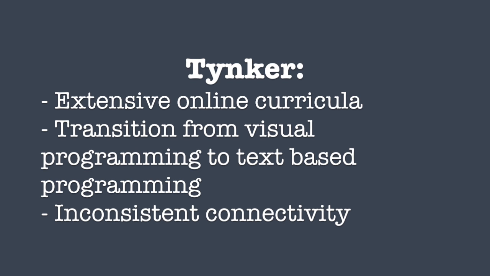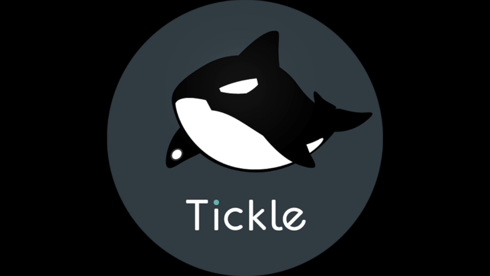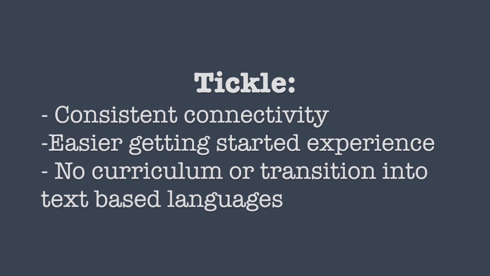Tynker also has extensive online curriculum available to both educators and parents, which progresses students from experimenting with visual blocks to then coding in JavaScript and Python as they design games, control robots, and build applications. The Tickle app doesn't come with the curriculum or student directed activities and lacks the ability to transition to a text-based programming language. It also has fewer programming blocks to choose from.